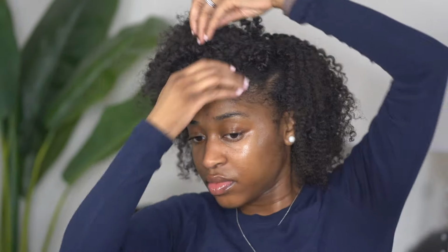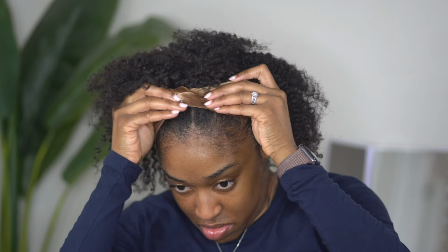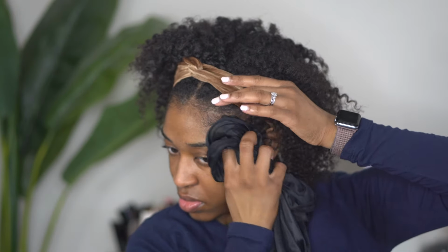Once all of the twists are out, I do my usual fluff and movement of the hair, trying to figure out, okay, where is everything laying? And of course, save the day, headband. You definitely could have done a high puff. I am trying to take a hiatus from high puffs, okay, because I do want to give my edges a break.